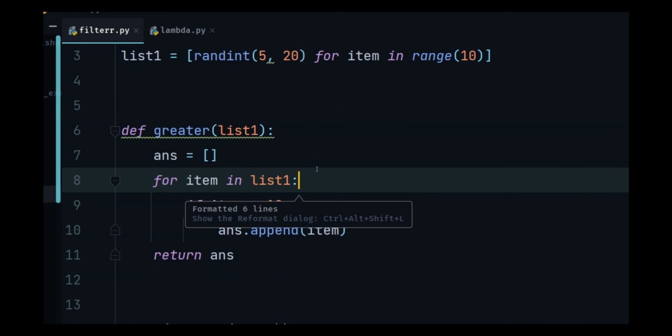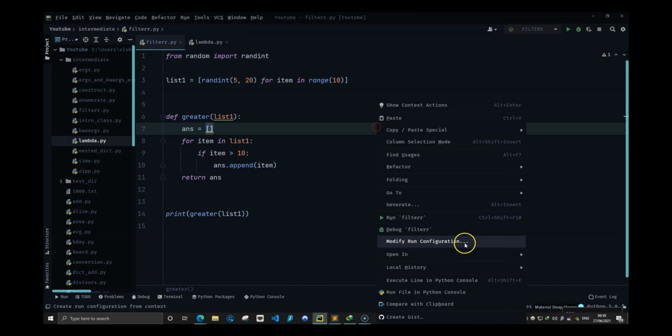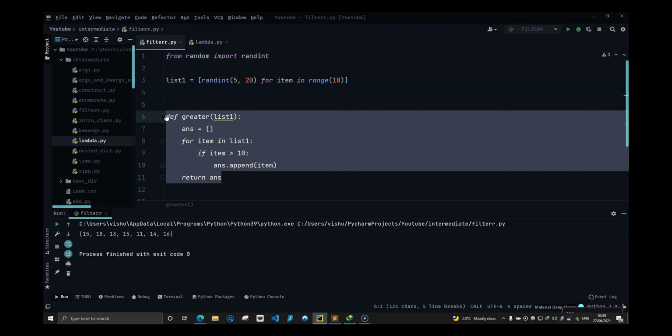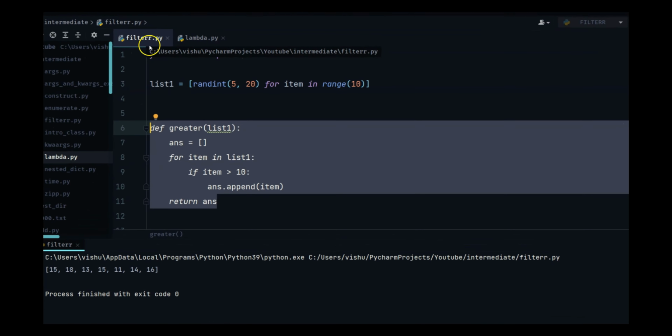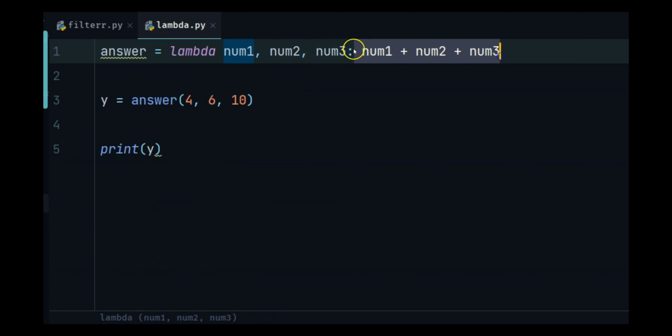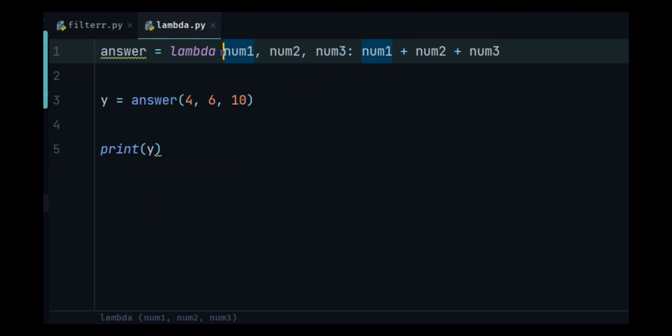So we have a small function to actually return the values that are greater than 10 in a list, and we have this running properly. But for this whole thing we had to write a function. To avoid this, we have the filter function. Now the only condition we have is the item should be greater than 10. When we have only one condition, we know we can use the lambda function. You put in the parameters and you tell what it needs to return back. It needs to return back items that are greater than 10, and the parameter is list.